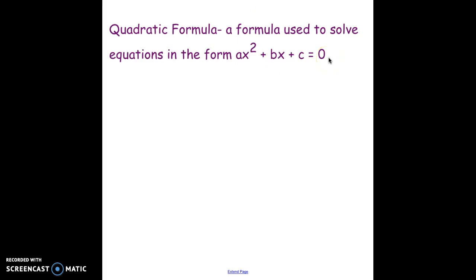In the past, when we were solving these, we had to factor these into our binomial times binomial situations and then use our zero product property. But the issue with that is sometimes we would have weird things in our binomials, and it wasn't easy to think about. This quadratic formula is going to work for any situation where you have actual real answers. So it'll work for decimals, it'll work for weird fractions, it'll work for integers, it'll work for all of it.